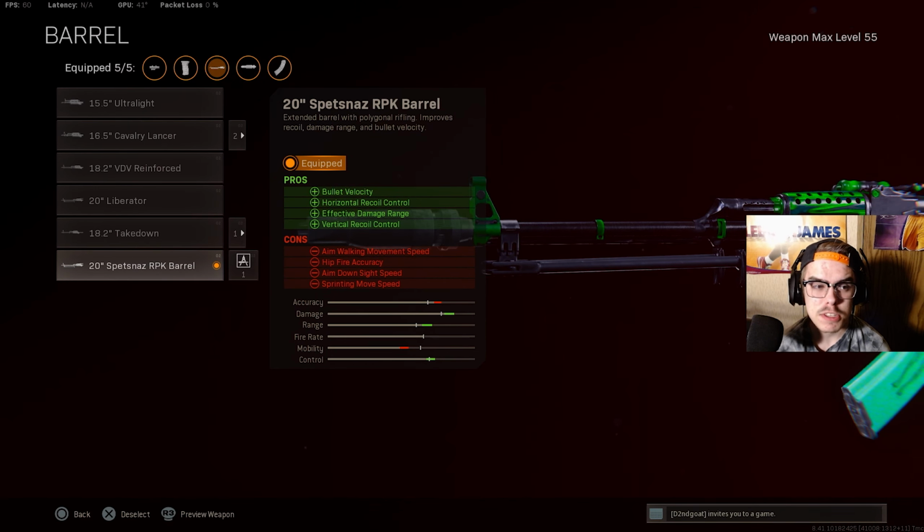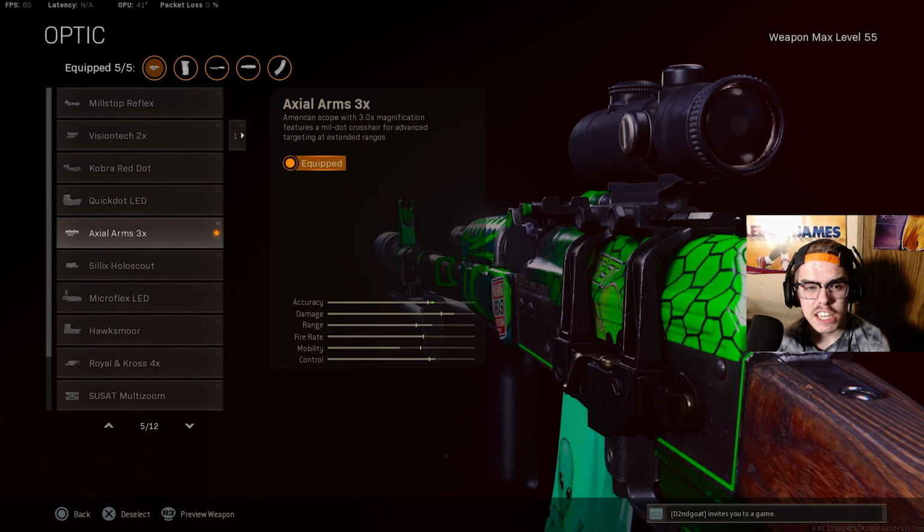For the second attachment, the barrel, you want the 20-inch Spetsnaz RPK barrel. It gives you more bullet velocity, more horizontal recoil control, effective damage range, and more vertical recoil control. For the third attachment, the optic, this is really whichever one you prefer. I was rocking the Axle Arms 3 times though.